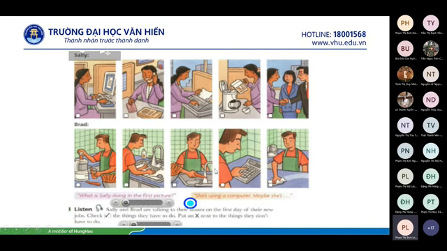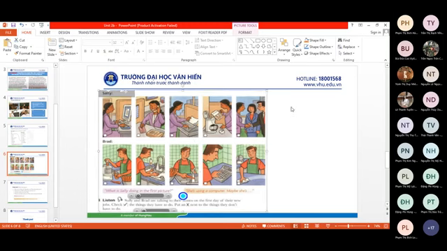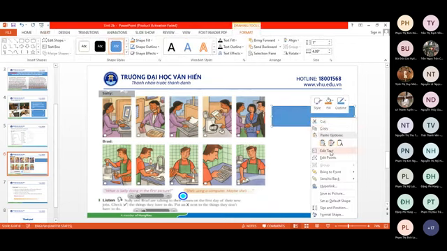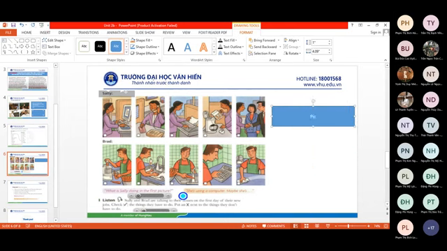Okay, so now listen and answer. I give a number to the pictures like this. Picture 1, 2, 3, 4, 5. All right. And because here they don't number, but to make it easier for you to give an answer, so I number the question in this way. Picture 1, 2, 3, 4, 5. Okay. So this is the order of the pictures.